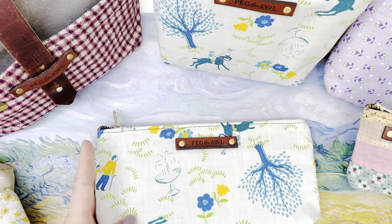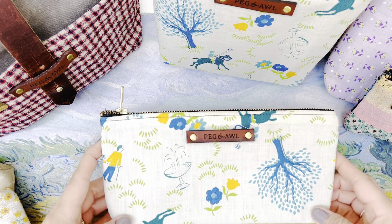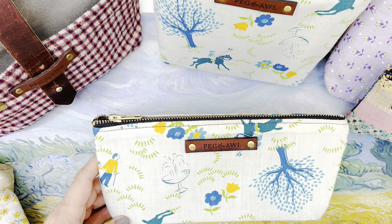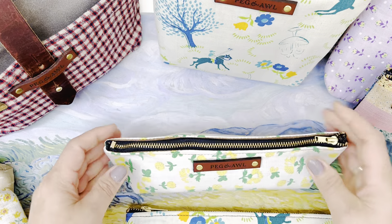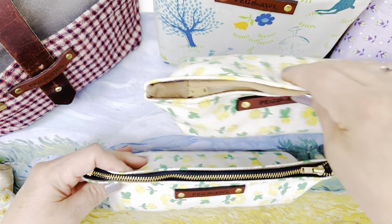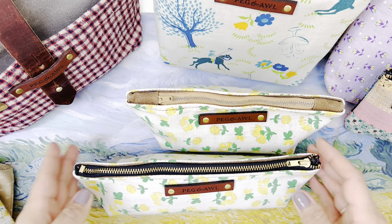I know some people are going to think 'oh no, she's telling more people about them' because they do go that quick, but I love to share the things that I love. I get asked questions like 'I can never find those different fabrics like that you have' or 'what is that' or 'what's the special thing to it' — so let me share that as we go through the sizes.